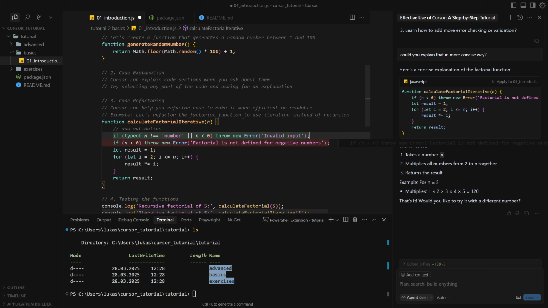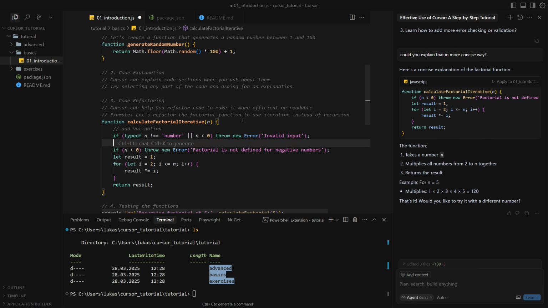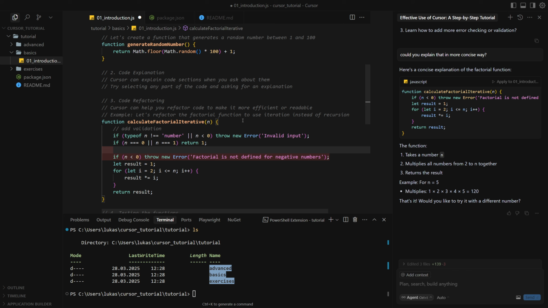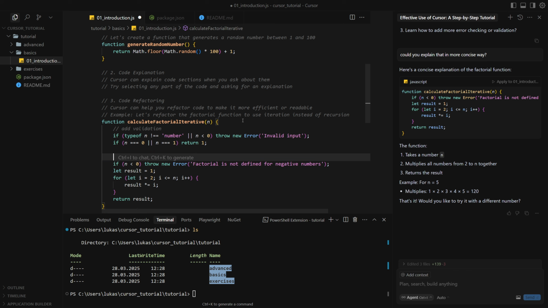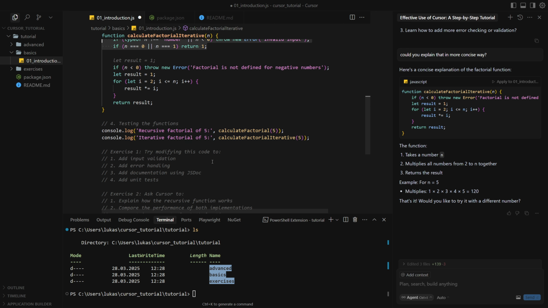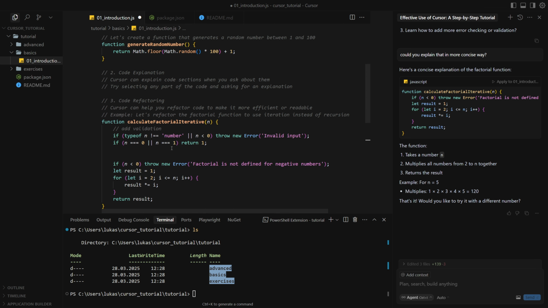But that's nice, yeah. If the n is type of number. Okay, return 1. Okay, so as you can see, it's pretty quick to add some validation. Okay, next one. Add error handling, add documentation using JSDoc.